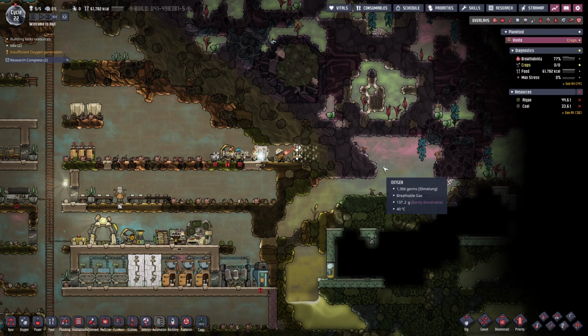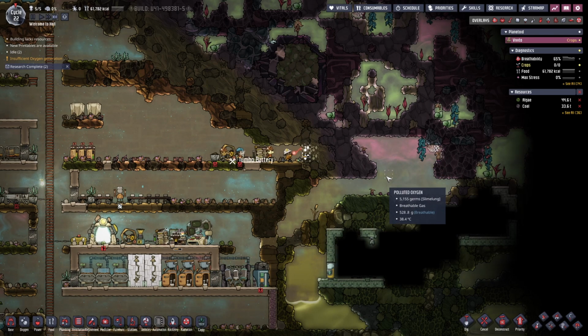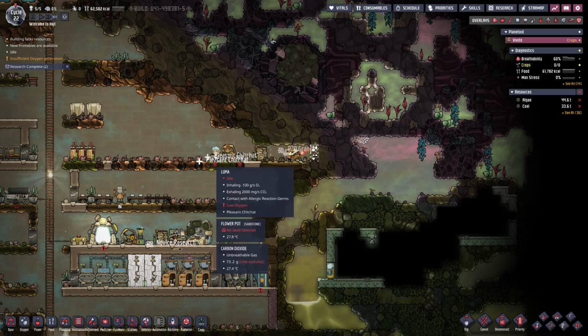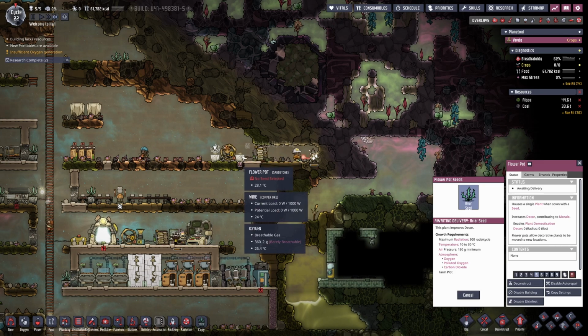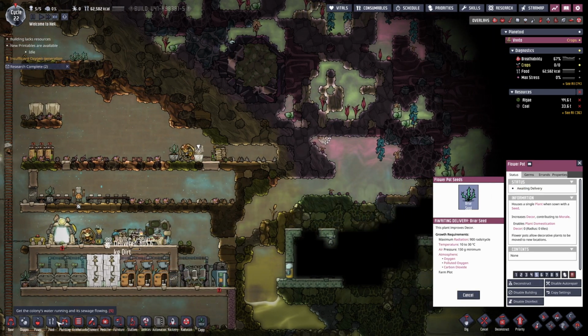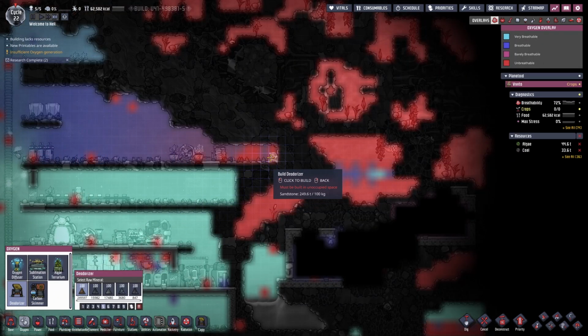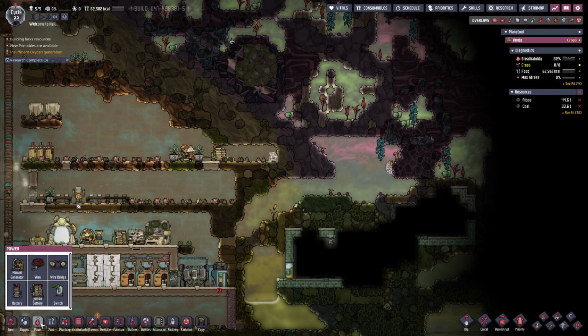This area is a mixture of hydrogen, some oxygen, some polluted oxygen and some chlorine. And we're going to want to dig in there. If we're going in there, we don't want to release a lot of polluted oxygen into the base.